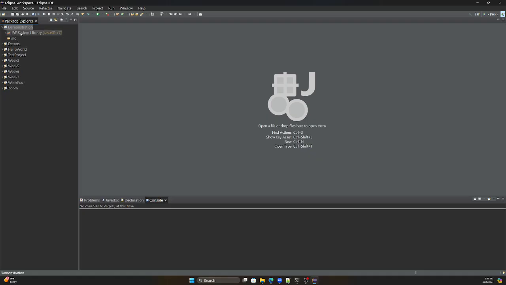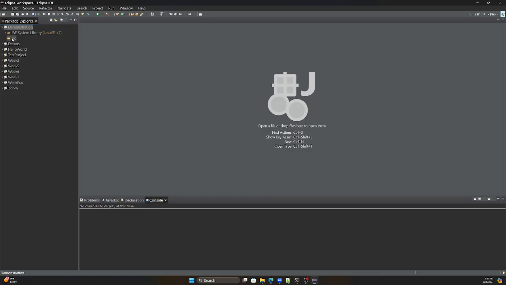And again, the system library is what allows us to actually code in Java. It provides us with a lot of different functions and classes in order to use it. So that's why it's important to have this Java project set up so that we have this library. Now for our code, this over here, the src, that's your source folder. And that's where you'll mostly be making your Java classes.